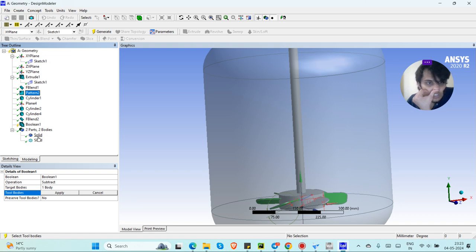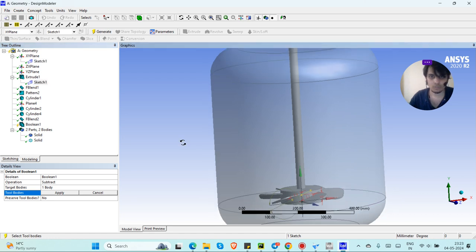I need to select, I think so, everything. Or maybe I need to select sketch 1. What is sketch 1 over here? Select tool bodies.